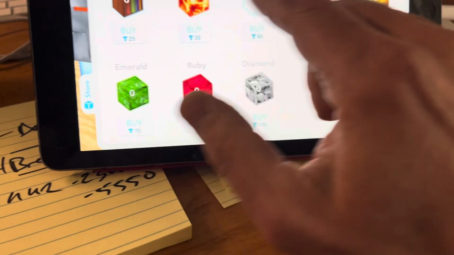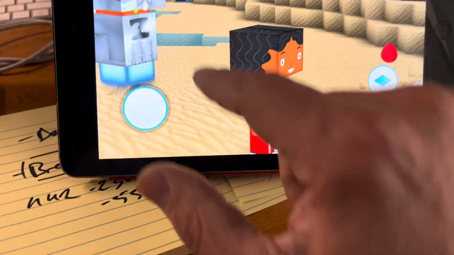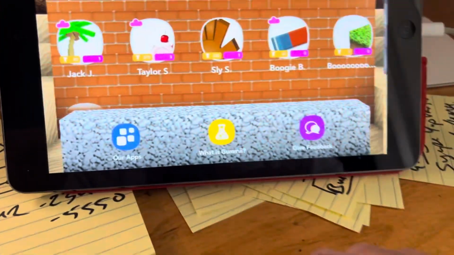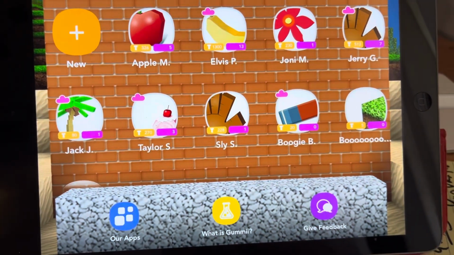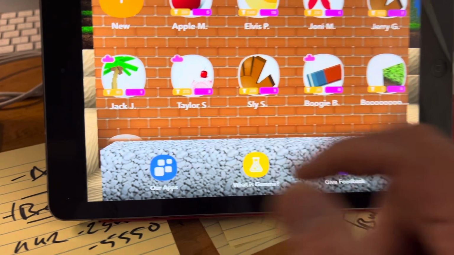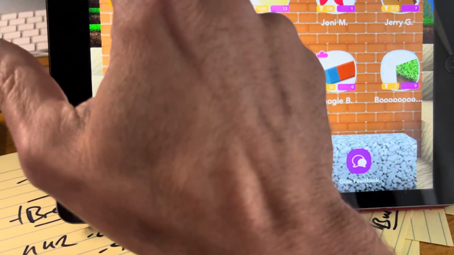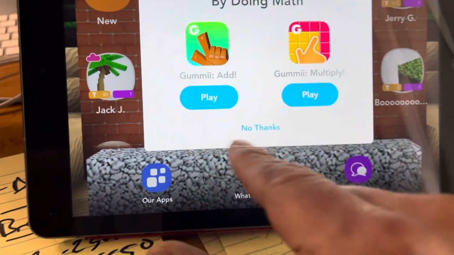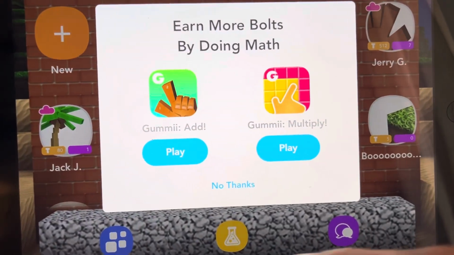How do I get out of this? Oh, close that. Ultimately, to get out of this world, you were competing with yourself. You were having to get better and better at math. And so this way, if I wanted to go back and get some points, it would take me back to the places that I can charge up to get more points. There we go.